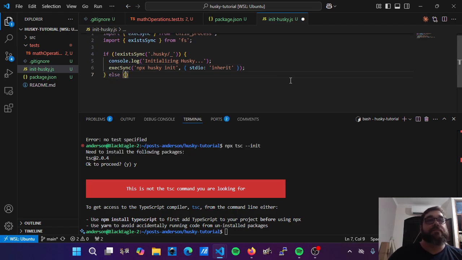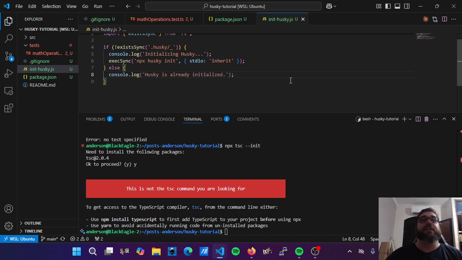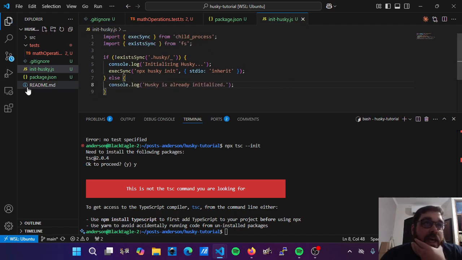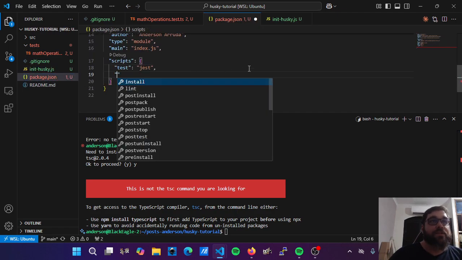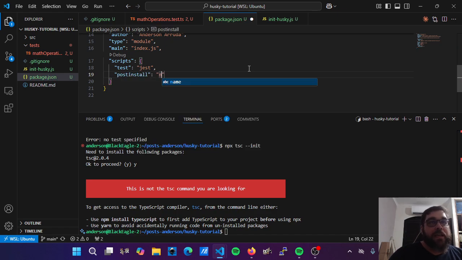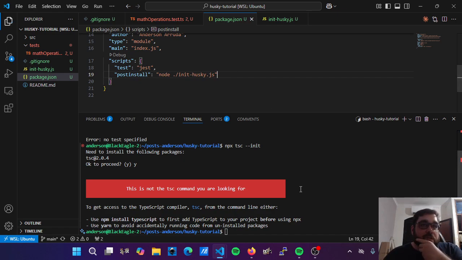And if the file already exists, console log Husky is already initialized. And we are going to get here, and in postinstall we call node init-husky.js.